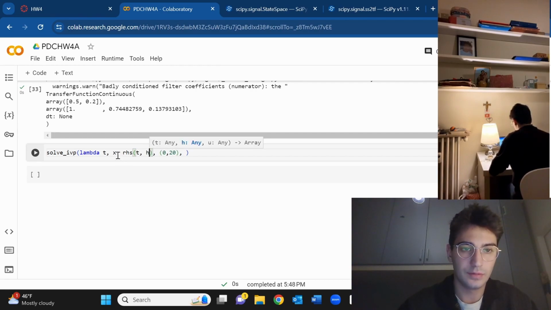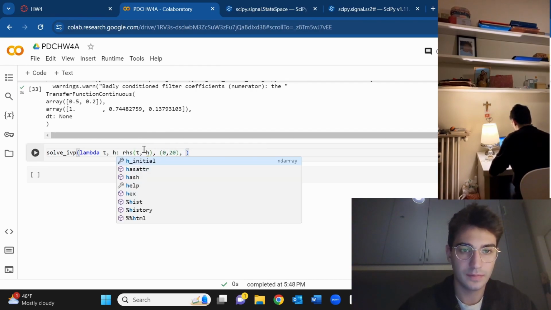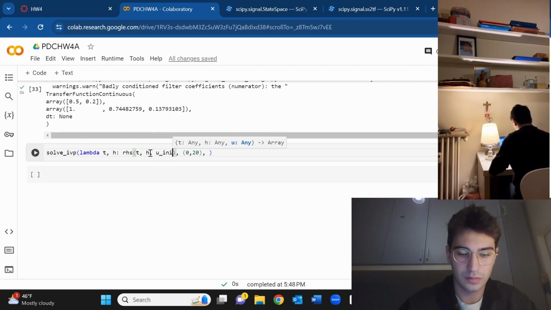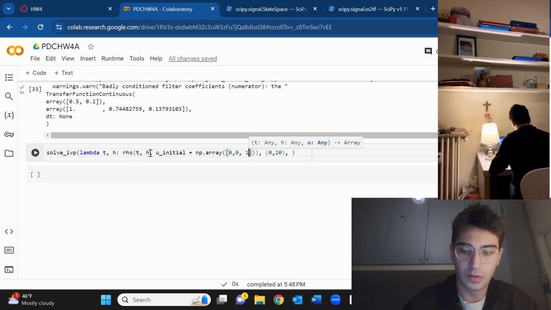H. No, I just want to change this to h just in case. Th, and then our u, we're going to use u initial, and then we're going to add an array, right, of 0, 0, and 1.